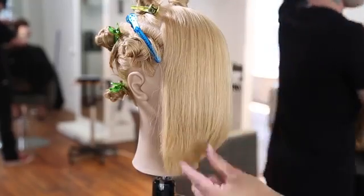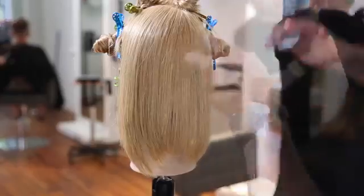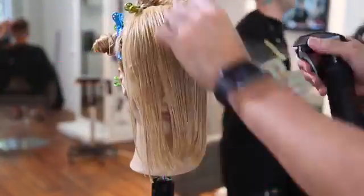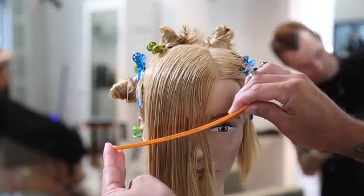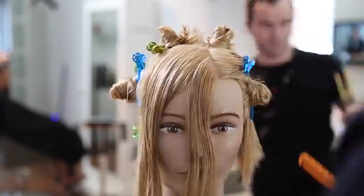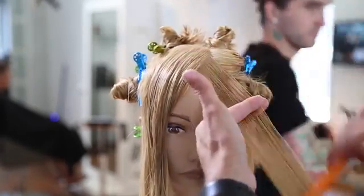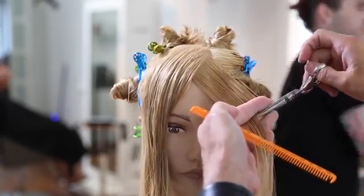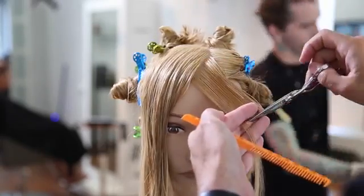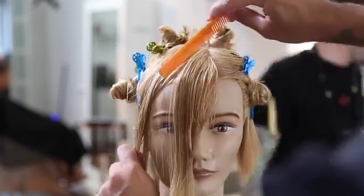You can see the weight that's been taken out right around the edges of that haircut where it was heavy before. So it just makes it a lot easier for your guests to be able to style it and maneuver it. So now we're going to work on a shorter side bang. And what I'm going to do is take diagonal forward sections, over direct them, creating a stationary guide. And again, because we want to go heavy, I'm keeping my elevation low and cutting with my finger angle parallel to my parting. So just making sure I keep that consistent.